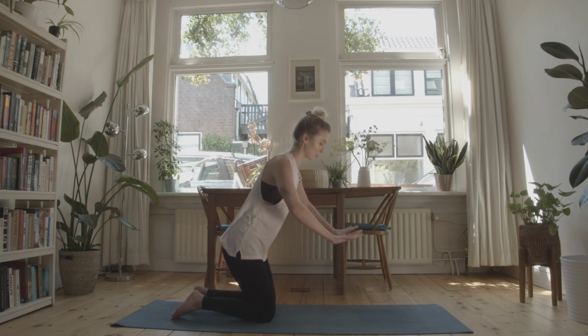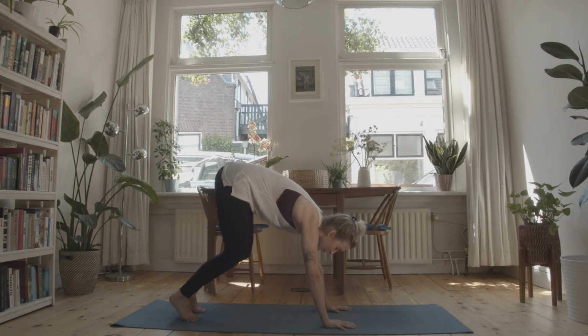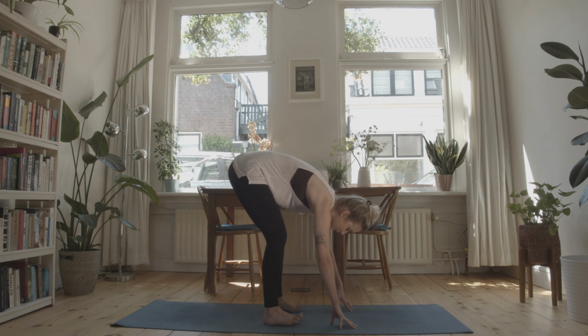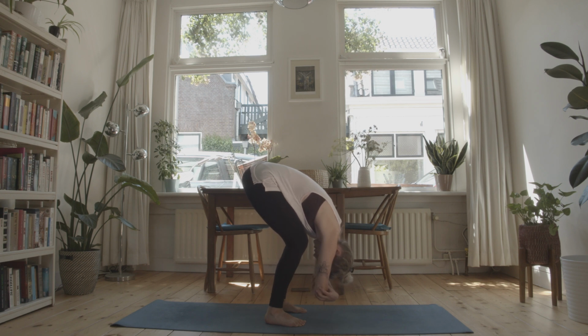Bring your hands down into the floor, curl your toes under. Send your hips all the way up, coming into a forward fold. So align your feet with your hips. Drop your nose down towards your knees. Take a moment to take a hold of your elbows and just sway from side to side, opening up through the lower back.